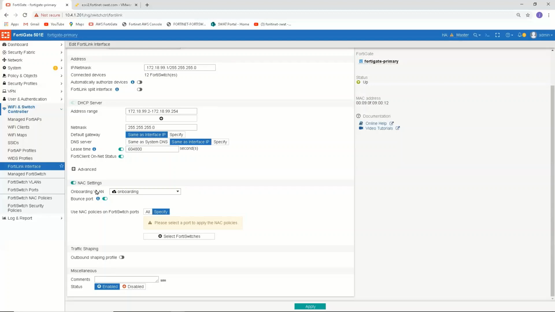So FortiOS now has the ability to support network access control policies where, for devices plugged into managed FortiSwitch ports, the switch controller is capable of detecting and classifying those devices based on details such as user group, MAC address, vendor type, device family, device type, operating system, and username.